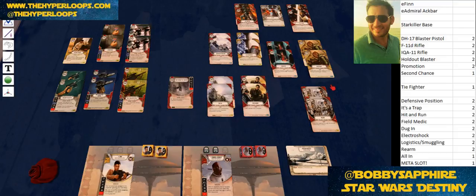And so that brings me to the meta slot. I think one option for the last slot is definitely Second Chance. Second Chance, so good. You want to get it out before they kill Finn. I find most people go after Ackbar, which I try and entice them to by putting all the promotions and the guns on them.